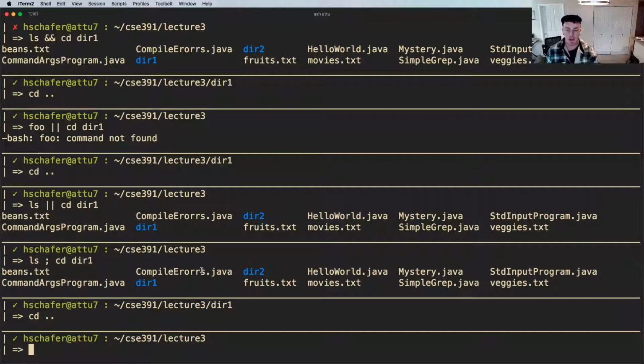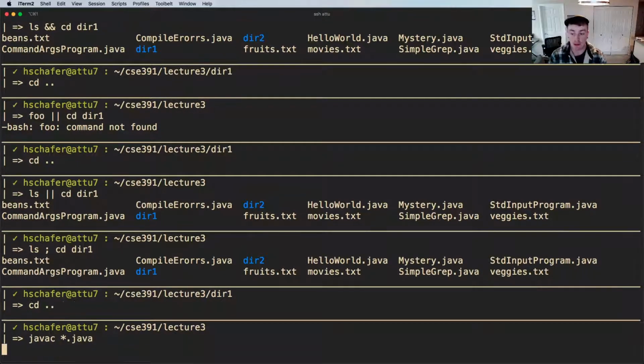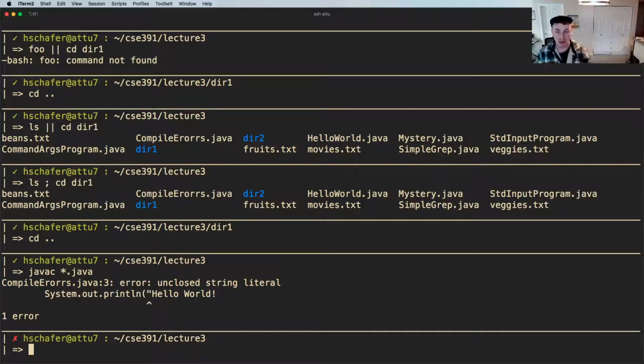So now I kind of want us to do a little case study practice. Let me try to compile, using that old javac program, all the Java programs in this directory. There's quite a few Java programs. You might remember we've talked about this already last time. You could use the javac command and then type *.java to expand with the wildcard to all Java programs in this directory. Now it fails here, and that's expected. One of my files is called compileerrors.java, and it has a compiler error in it.